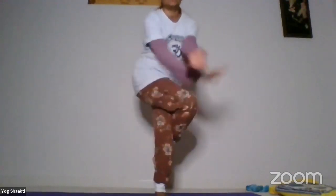Let's do the eagle pose. We haven't done the eagle pose. So we're going to take our right leg and turn it onto the left leg, around your left leg. And then twist both of our arms nicely and hold it. Very good. Let's do on your toes and on your ankle, 20 times. Count when you're on your toes.